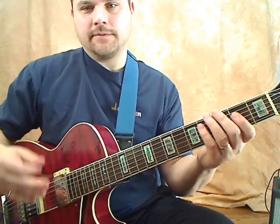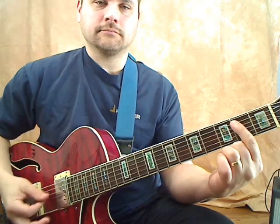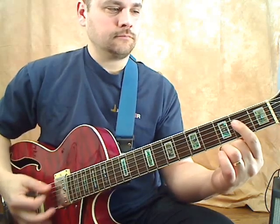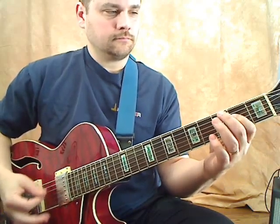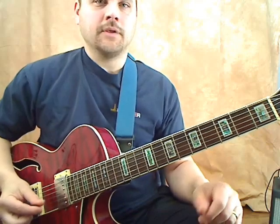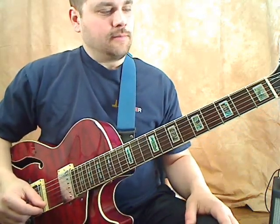So we put the whole thing together, and I've got the chord progression showing in the tab there. And then we're back to the beginning. You'll notice the last chord is that B — that leads us back to the E. It's called the turnaround. It's just an unresolved chord that wants to go back to the beginning, so the blues can just loop around and around indefinitely as long as you want. That's what's great about it.